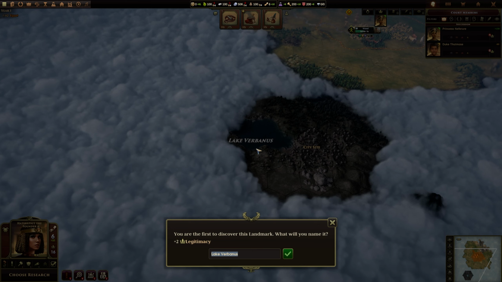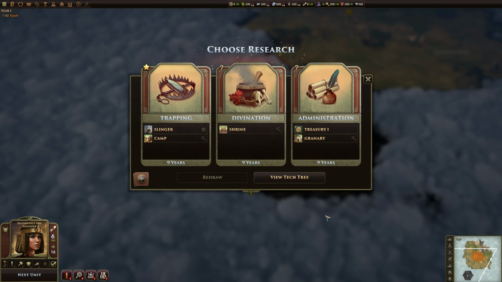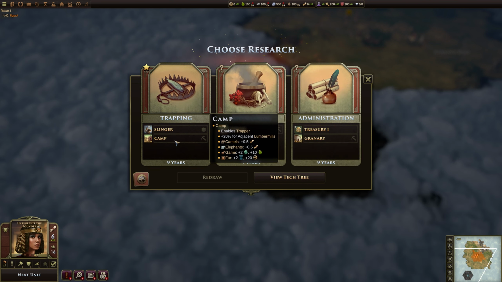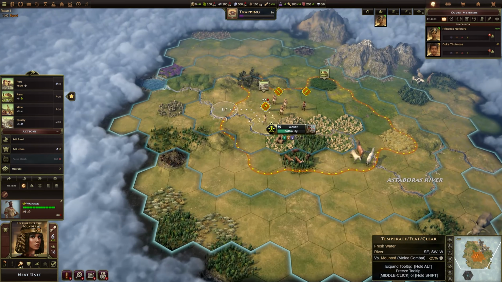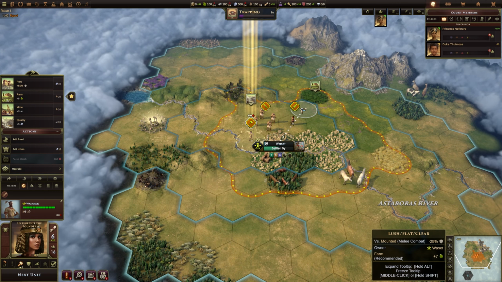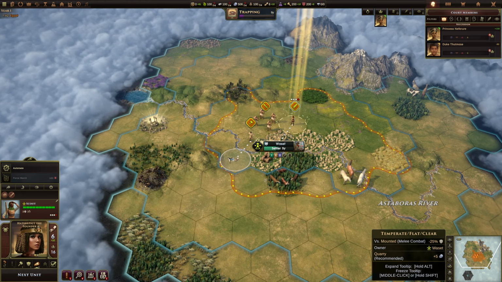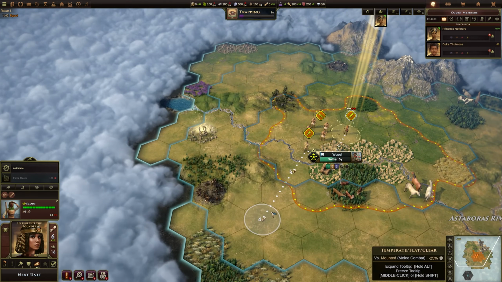We've already discovered navigation. We've discovered a lake. We've got a city site down there. We've got three texts to choose from: trapping, divination, administration. The game is recommending trapping. I think that's mostly so you can get slingers. Administration is also nice so you can get the granary, but I think trapping is a decent one to get. So we start with a scout and a warrior. Let's go ahead and take our scout, I think, over to this shrine and then possibly down to this city site.